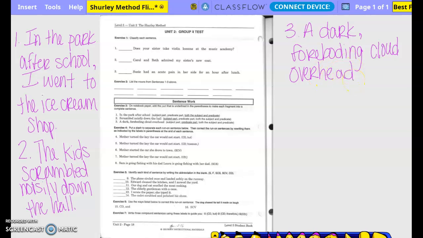So we don't have a verb, right? Okay, so a dark foreboding cloud overhead grumbled with the thought of rain. Does that work? Yeah.